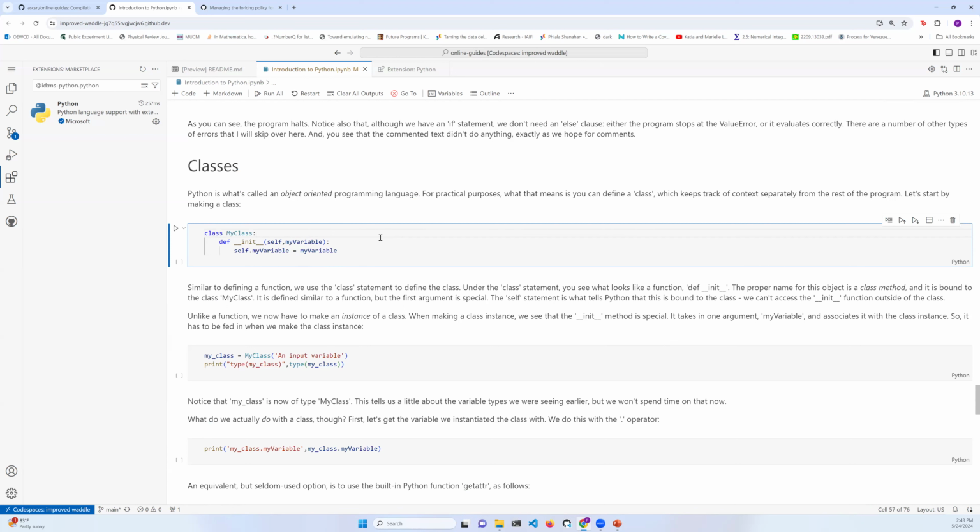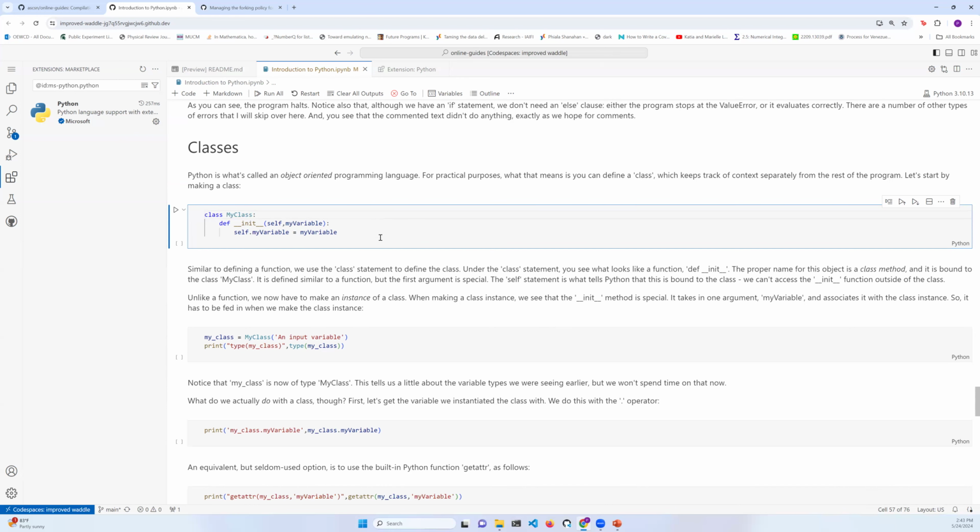Python is what's called object-oriented. Really, what that means is you define things that are called classes, and these classes have an internal context window that's separate from the main bunch of the code. Sort of like what we were talking about with functions earlier. Radius and pi only exist within the function, but they only exist while the function is being called and then they're discarded. Classes keep them around. And so that's a nice thing to have.